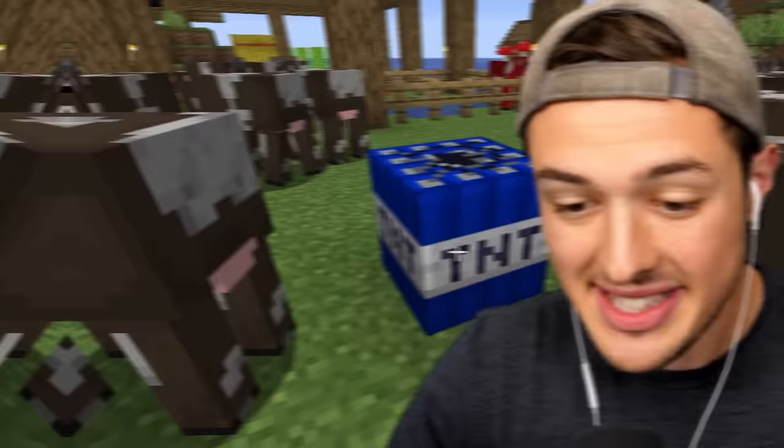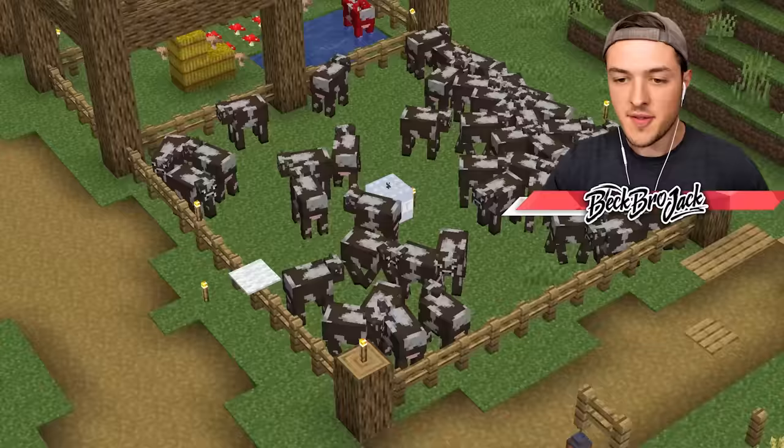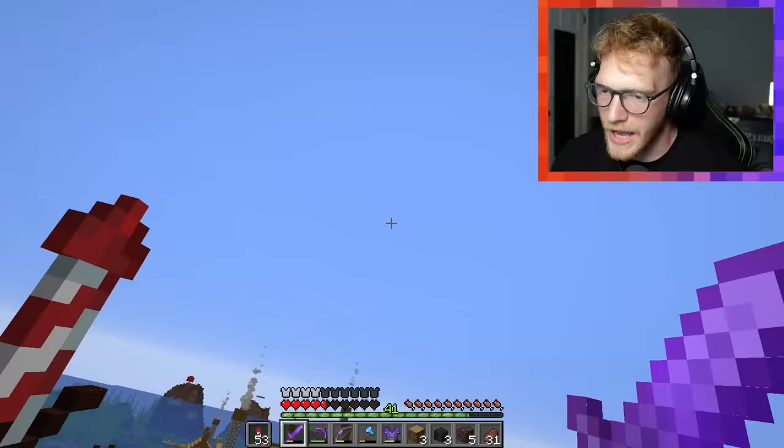This next TNT is called TNT times 5. As you guys can probably tell, it is 5 times more powerful than normal TNT. All of their cows turned to beef.